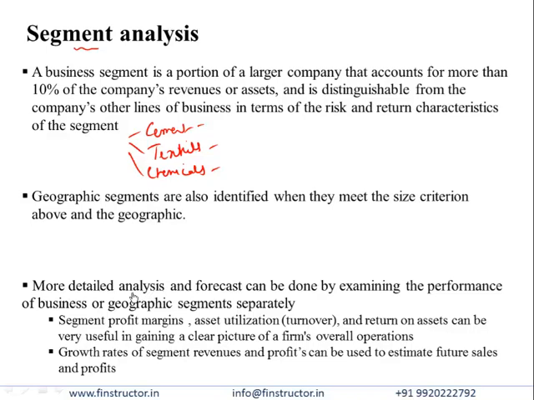So it definitely makes sense to do a detailed analysis and forecast separately the performance of each business and each geographic segment. So the segment-wise profit margins, utilization ratios, return on assets can be very useful for future projections and to get a better picture of the firm's overall operations. So we see that one part of the business may be very profitable, whereas some other part may be dragging the cash flows and is causing a loss to the company. So growth rates of the segment revenues and profits will eventually help us in estimating the future sales and profits of the overall company. So that was about the review on financial analysis techniques.